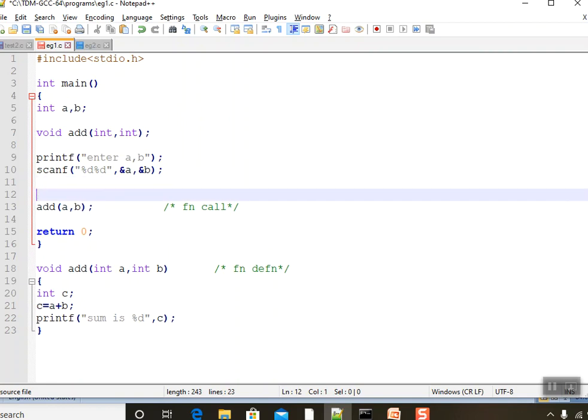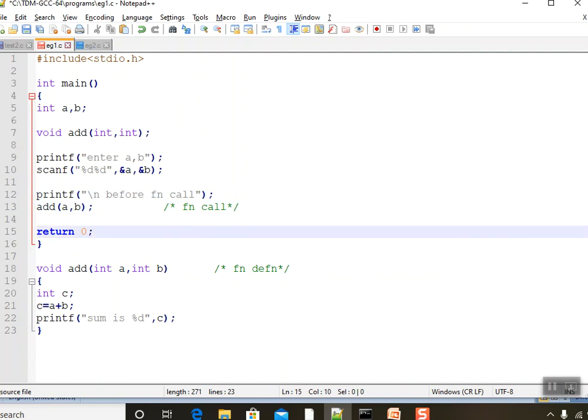For example, let's test it better. So printf, I'm printing "before function call" with formatting, slash n and all. Sorry, this slash.